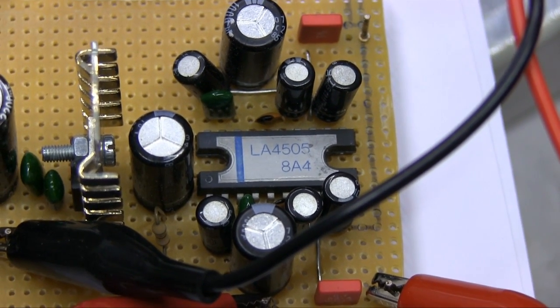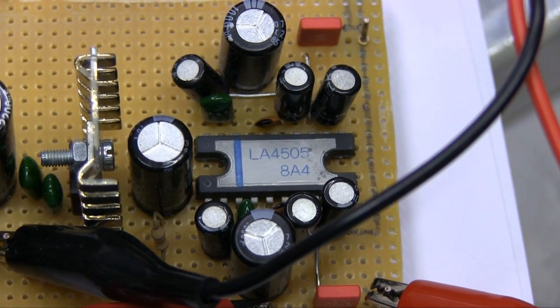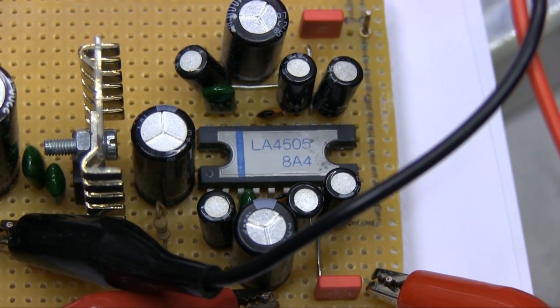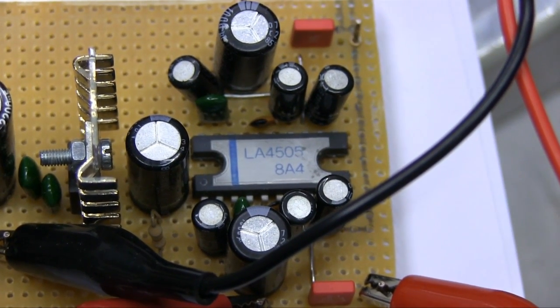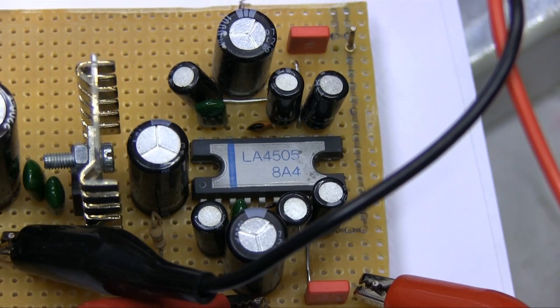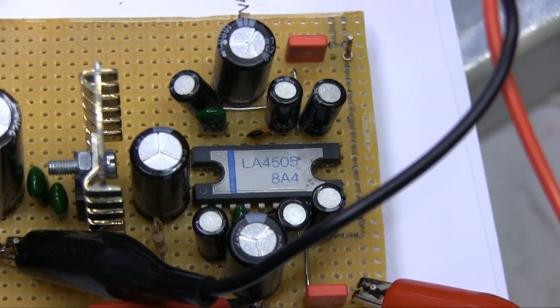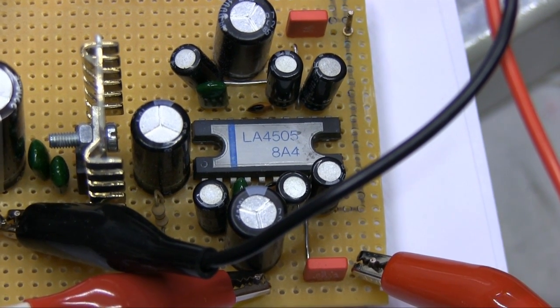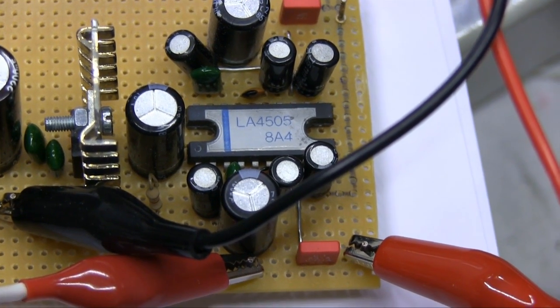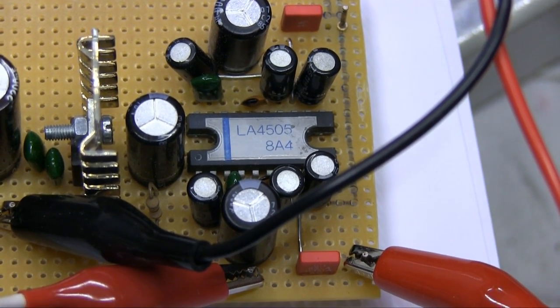I ran the heat gun on a position that was just too high and that probably fried the chip. It was incredibly hot whenever I pulled it off but I wasn't really concerned about that all too much. But I guess probably killed it because I'm putting in a signal with a signal generator and everything's fine. It does reach the input of the chip. Everything else doesn't seem to be all over the place. All seems to do what it should.